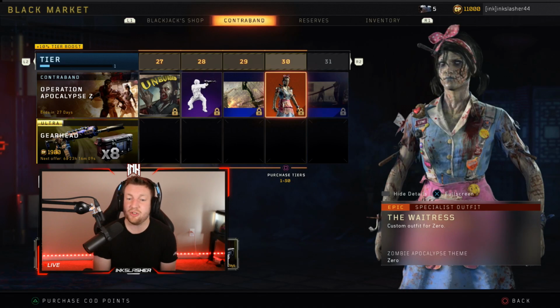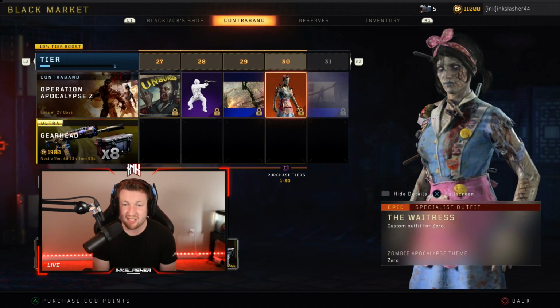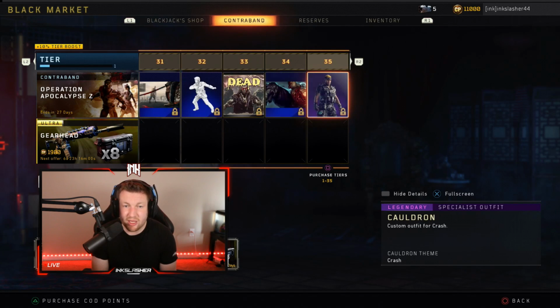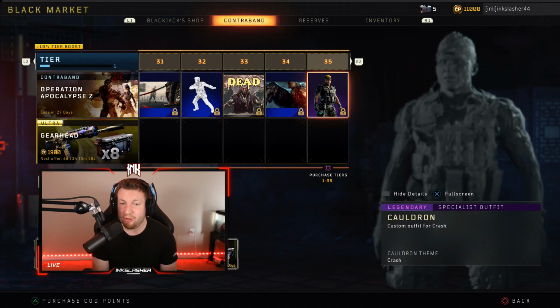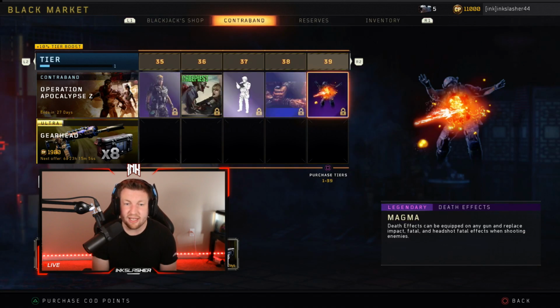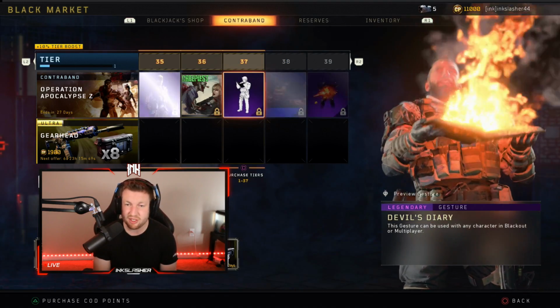After this is another zombie skin. This one is for Zero. I think this one's pretty damn good looking. You have the whole waitress outfit, stabbed with knives, stabbed with scissors. I think it's pretty cool. And then we get up into the top tiers. Once again, another lackluster skin for Crash. And then finally, another gesture, which is the Devil's Diary, which once again kind of fits with the zombies theme.